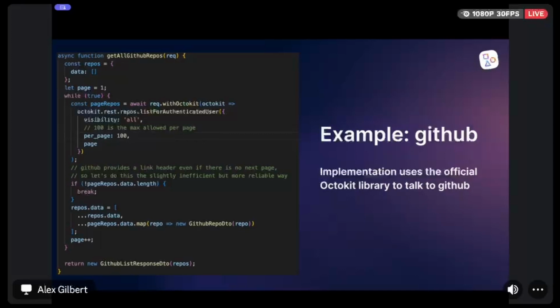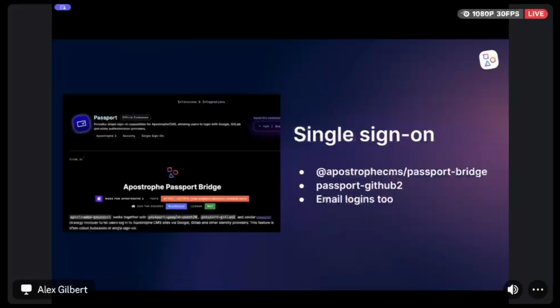One other notable thing here is at the end, when we return the response, a new GitHub repo DTO. This is something that Greg on our team headed up. Whenever manipulating data that comes from these APIs or from Apostrophe in a situation where the user should not get everything or have a lot of access, he followed a very consistent strategy of creating data transfer objects like this, so that we have a really clearly defined interface of what properties are the user's business and which properties are not. And that's another thing that helps us to sleep at night and feel like we've done a good and secure job with the project.